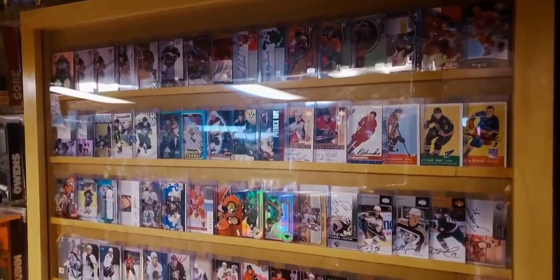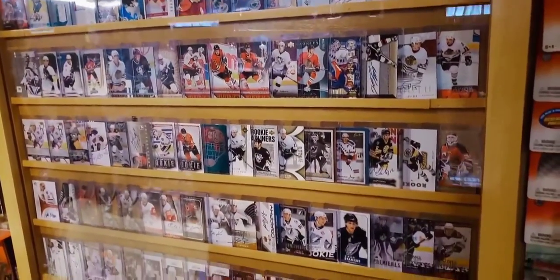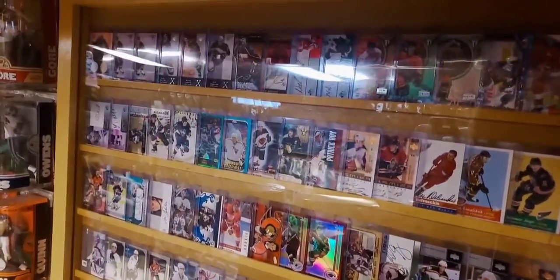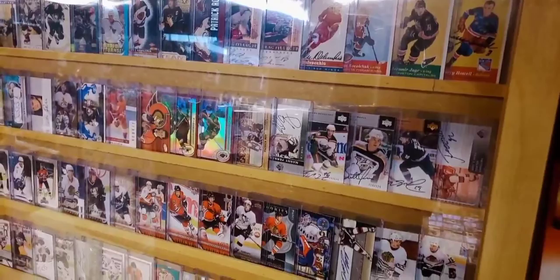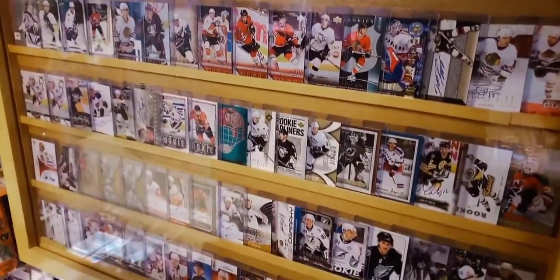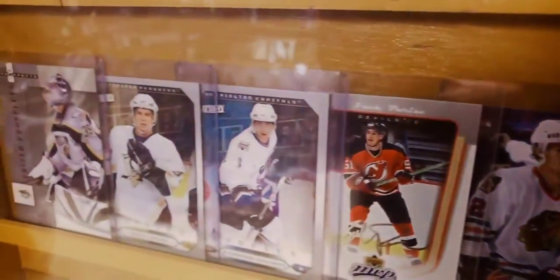The hockey cards of the 2000s continue here in this fifth and final showcase, holding hockey cards from 2000 to 2010. In the 2000s collecting hockey cards, we see kind of a changing of the guard. Stars from the 80s like Gretzky, Lemieux, Yzerman are retiring, and the 2000s are ushering in a new wave of superstars — Crosby, Ovechkin, Kane, Tavares, Stamkos, Nash, Fleury. We also see the meteoric rise of the Upper Deck Young Guns rookie card as the number one rookie card of choice for hockey card collectors.